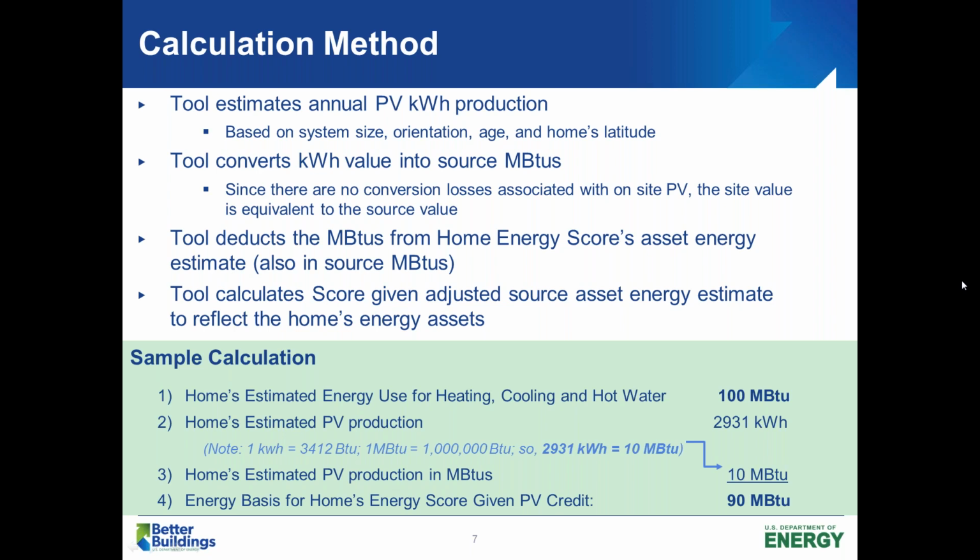Sean had another question here. I'm curious if a zero net energy retrofit with only PV can happen. What does that mean? If I'm understanding that correctly, I think the question is about if the house has all efficiency upgrades already made, can we model the house just with a PV improvement? And if I'm understanding that question correctly, that is true. If the assessor so desires, they can run an alternate EEM model of the house where they keep all factors the same and just add PV to a house that was previously modeled to not have PV, and then you can see the before and after impact that PV has on that house.